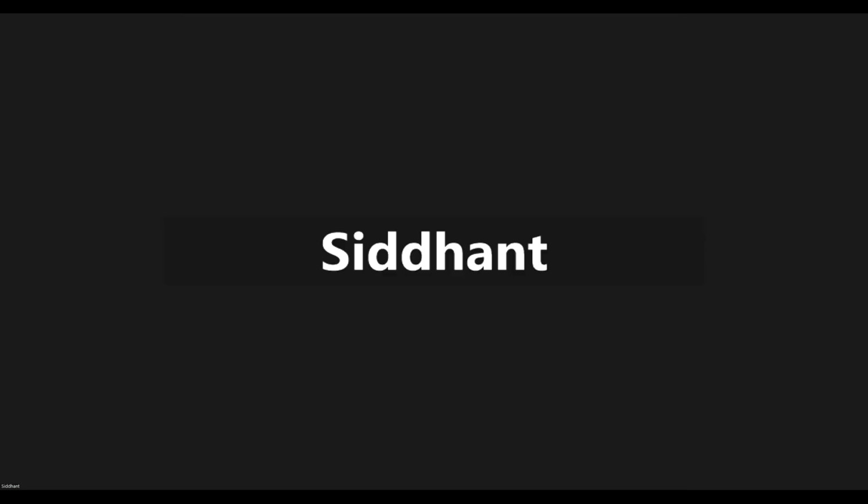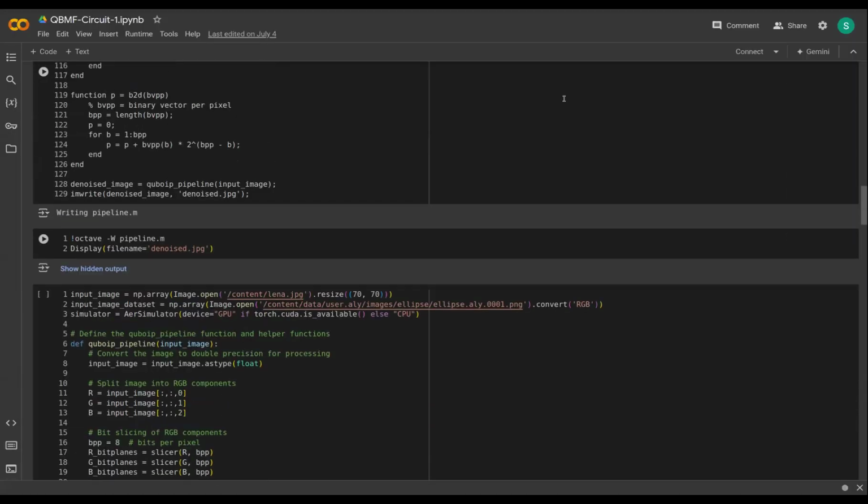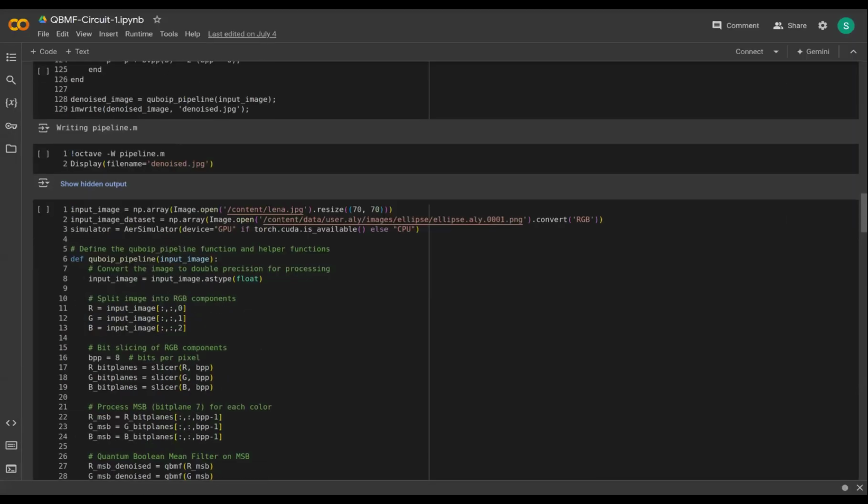But again, as was explained, we require the same number of qubits as the number of bits utilized to represent the image. If I share my screen, I can show the implementation that I'm talking about. We have two implementations. One implementation was done by me, another was done by Asude. Can you see my screen? Yes, I can see now.